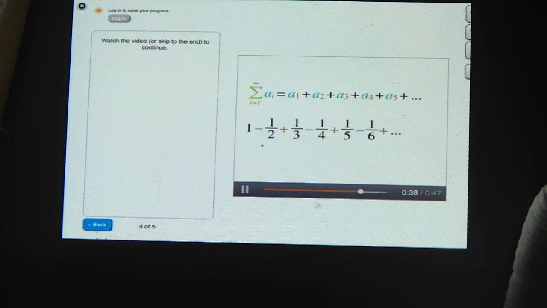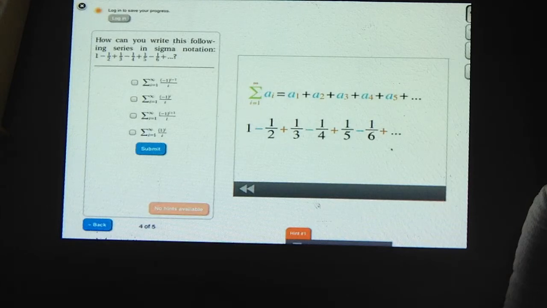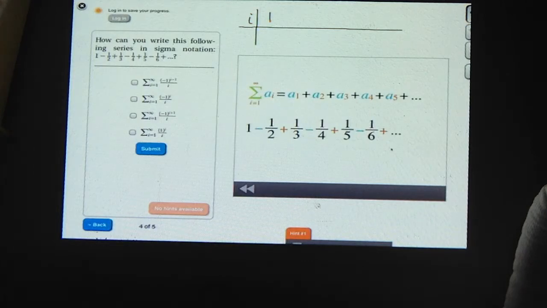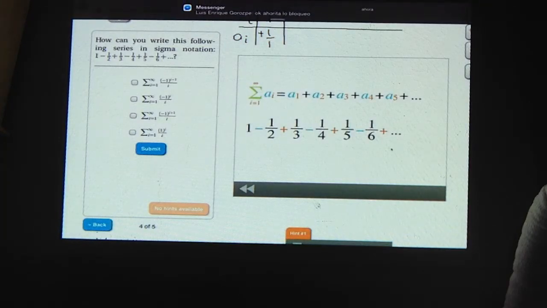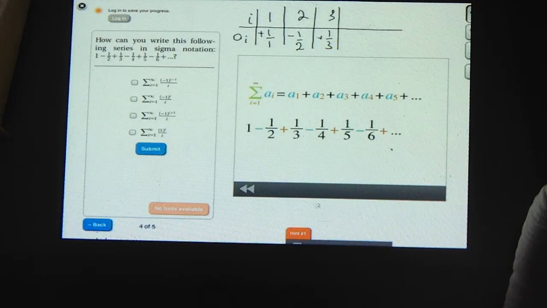Last question. How would you write this series? 1, minus a half, plus a third, minus a fourth, plus a fifth, minus a sixth, and so on, in sigma notation? Let's try to figure out a pattern for the i-th term. When i is equal to 1, a sub i is 1 over 1. I'll put a plus sign in front of it, because when i equals 2, we have 1 half with a minus sign. When i equals 3, we get plus 1 third again, but i equals 4 is negative. It's minus 1 fourth.